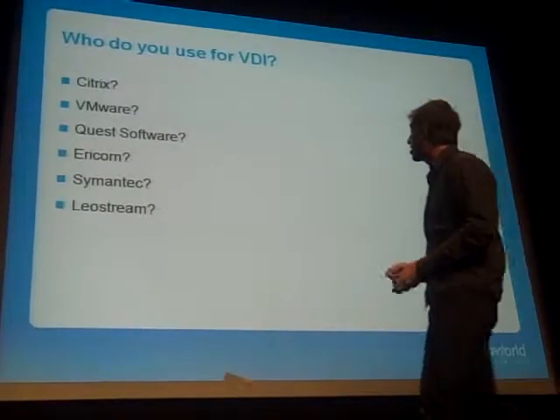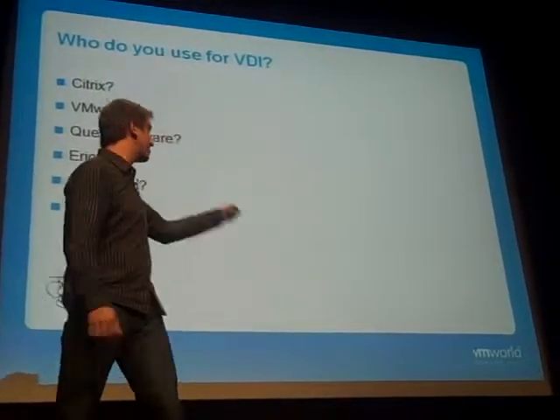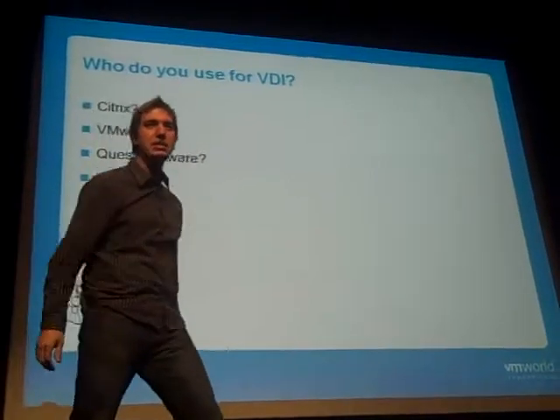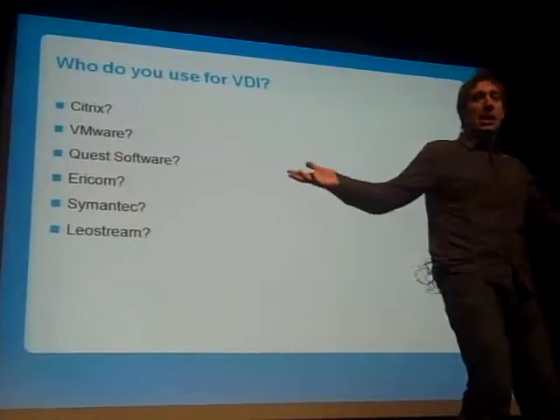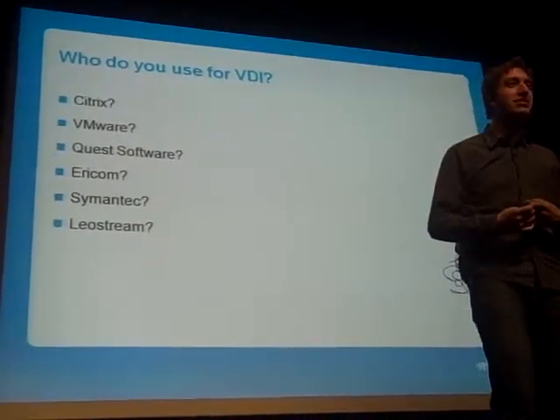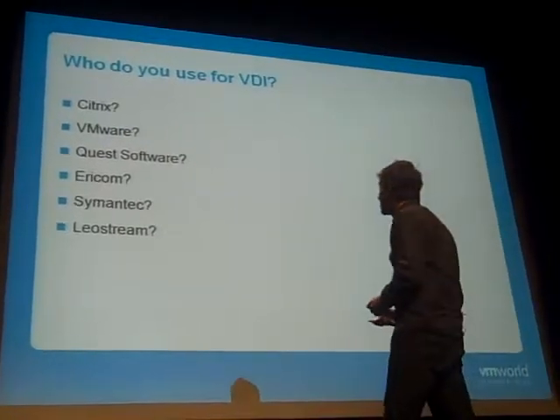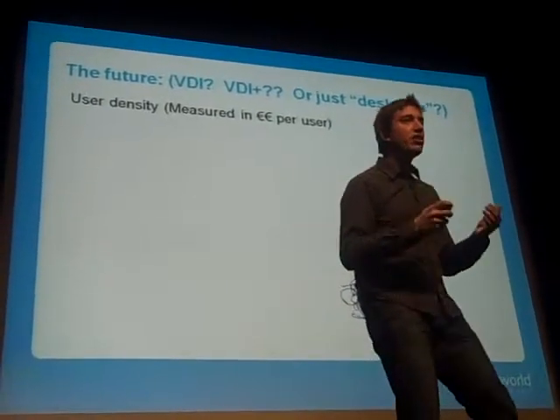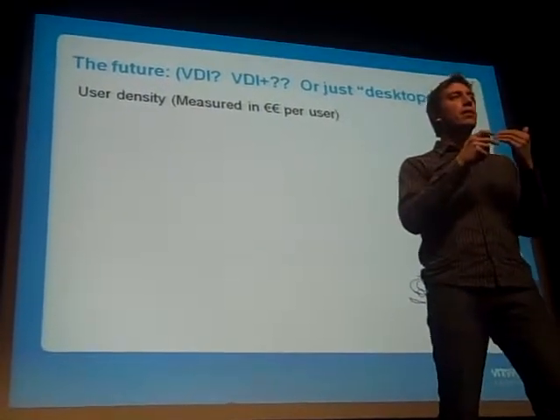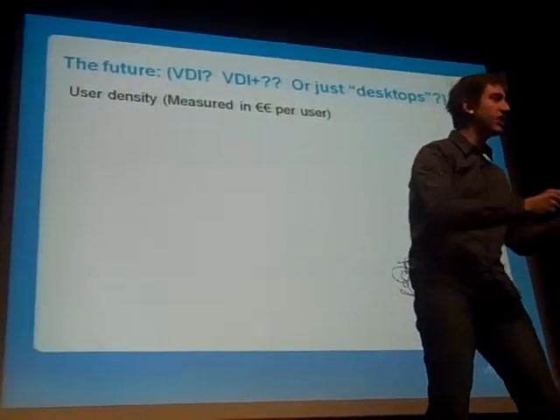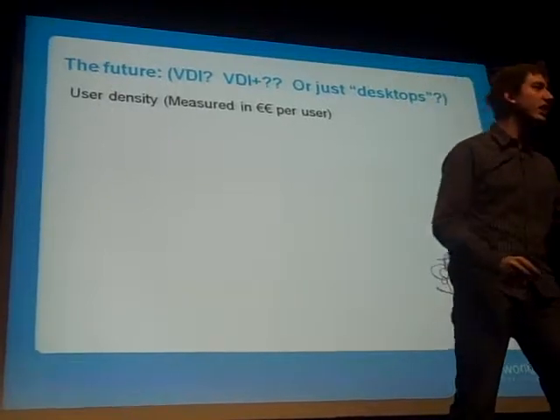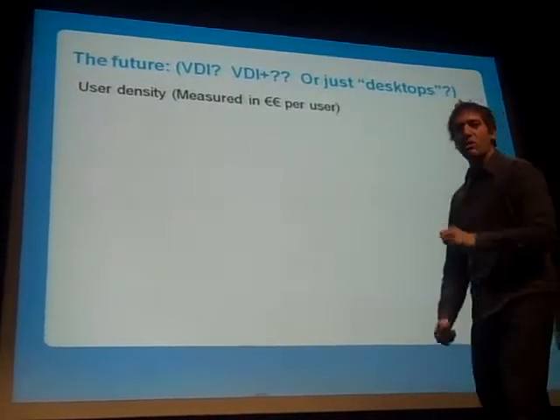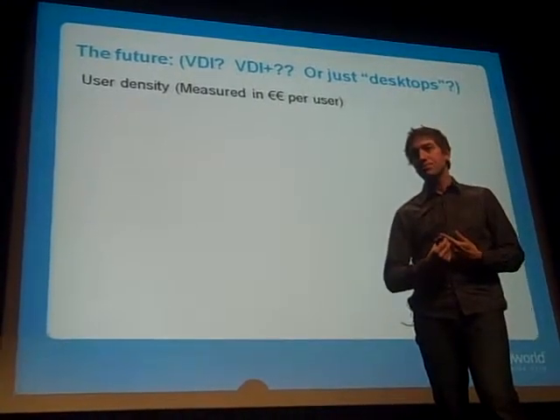For the final part of what I want to look at, I skipped over this one. This is who do we use for VDI today? There's a lot of companies in this space. Yeah, good luck with that. So as we'll see in this next slide, this future is that there are a lot of companies, a lot of changes, there's a lot going on right now in the VDI space. So what does our future hold?